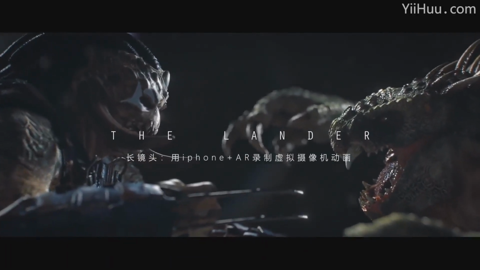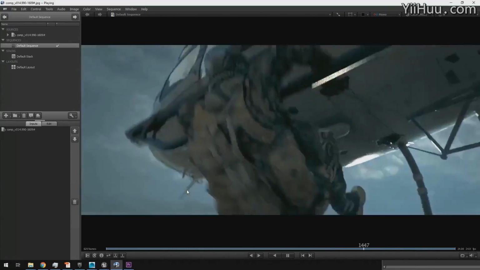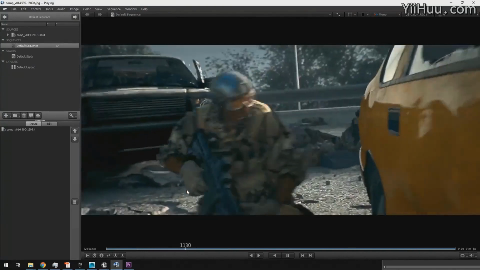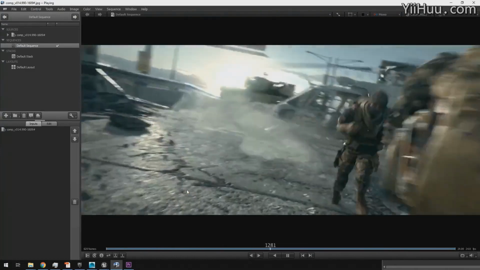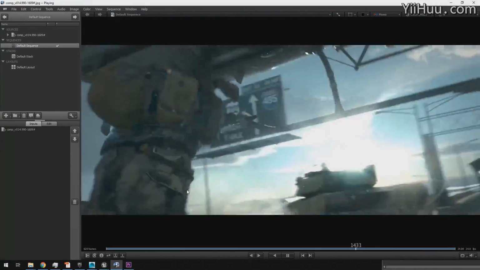We have come to the final chapter of this whole tutorial. Up to now, we have talked about the whole workflow of creating a cinematic shot, and we talked about two different workflows. One is V-Ray offline rendering, and the other one is real-time rendering. So in this chapter, I'm going to be talking about some experimental and the latest technology: how to convert your iPhone into a virtual camera to create a very natural handheld cinematography.